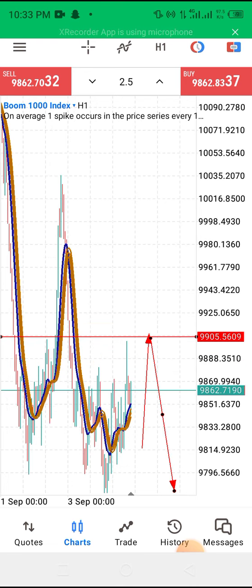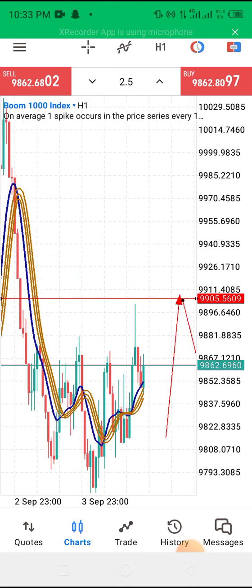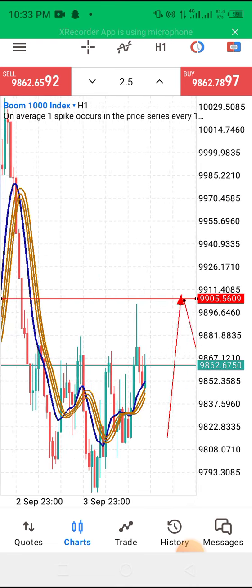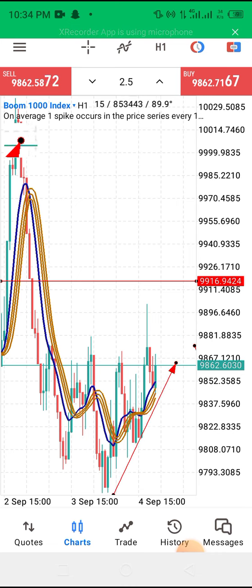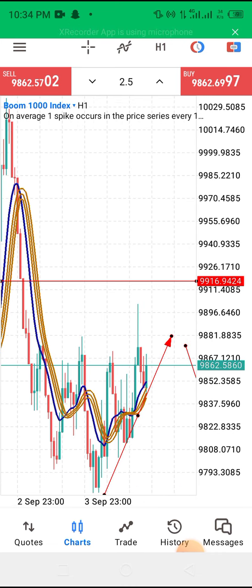So at this point, I would say it's not advisable to scalp, because what you're seeing here, I'm seeing it to be an uptrend. Okay, I'm seeing this to be an uptrend at this point. So if you start scalping at this point, you might lose money, because spikes might happen anytime soon. Why? Because the market is actually trying to get up to this point.